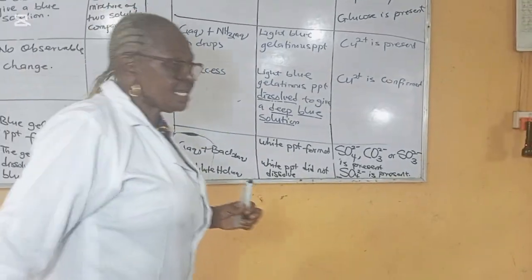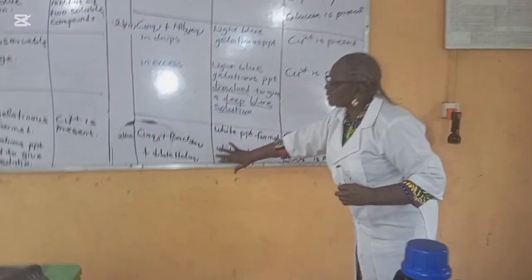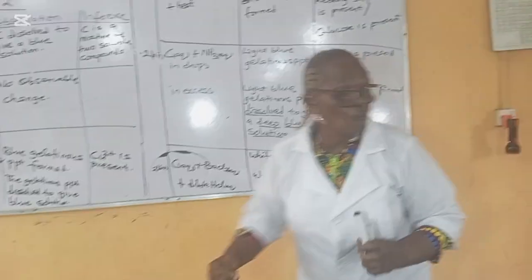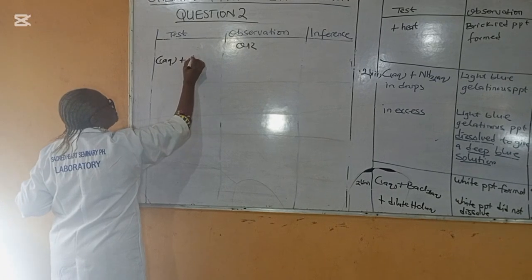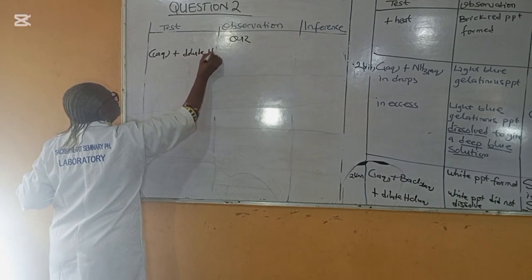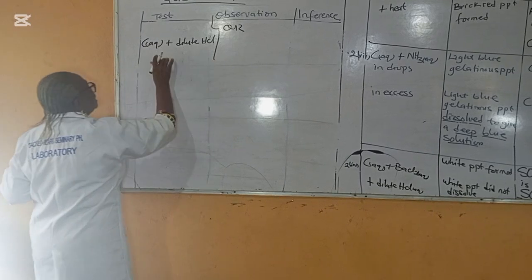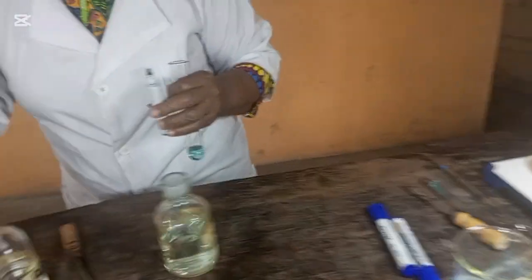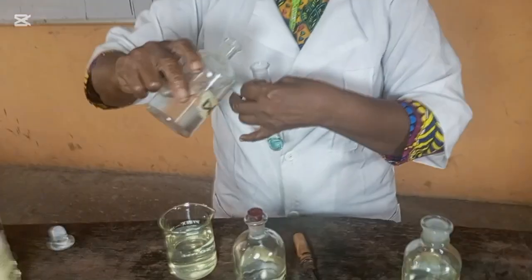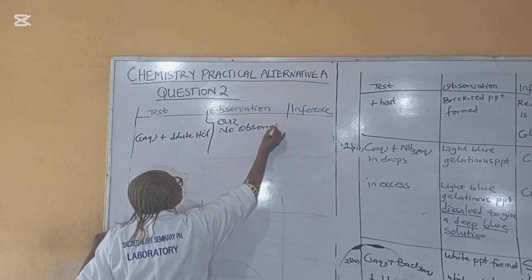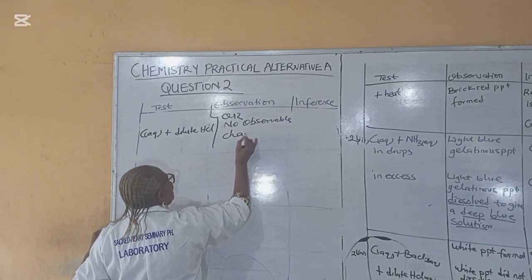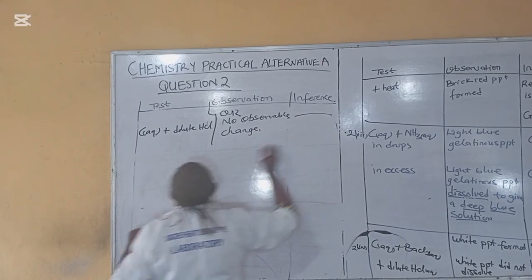Then finally, if they don't ask you with this pattern, they will ask you with the other pattern. That's why I put all in the question. And then C aqueous. This time they started with dilute HCl. If that is how they start, you now say with dilute HCl. You add your dilute HCl, you can see that nothing happened. No observable change. And because you didn't observe anything, nothing here.